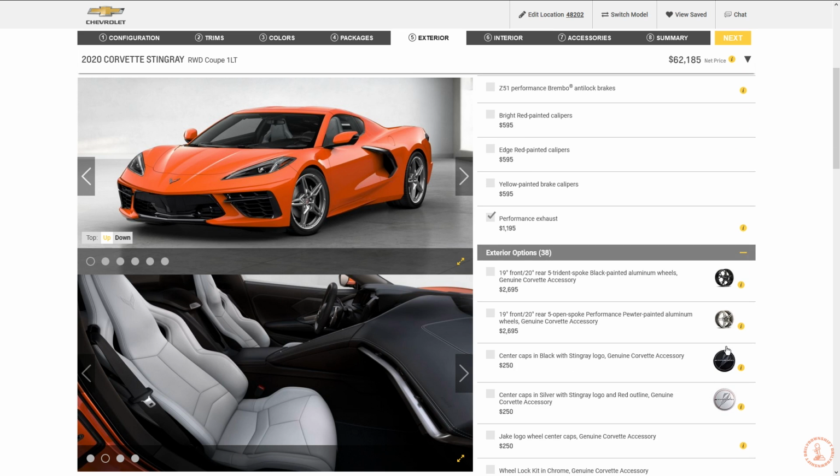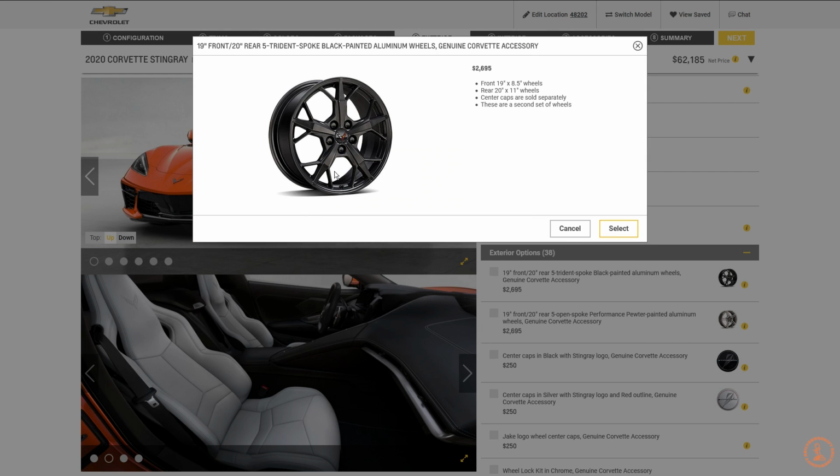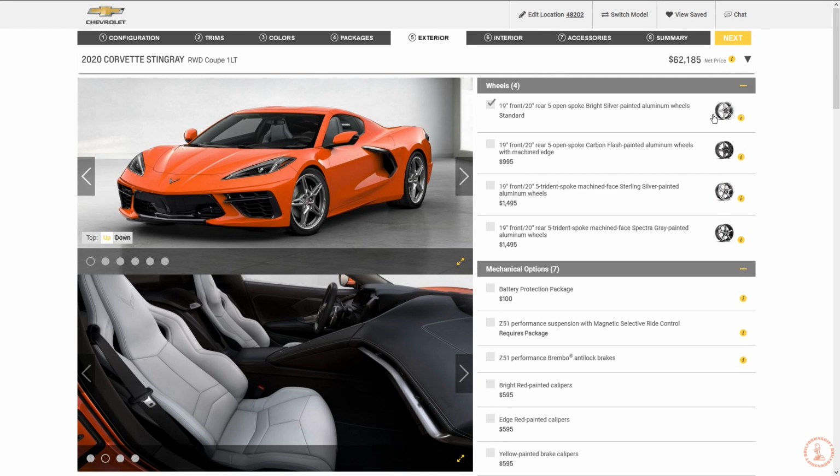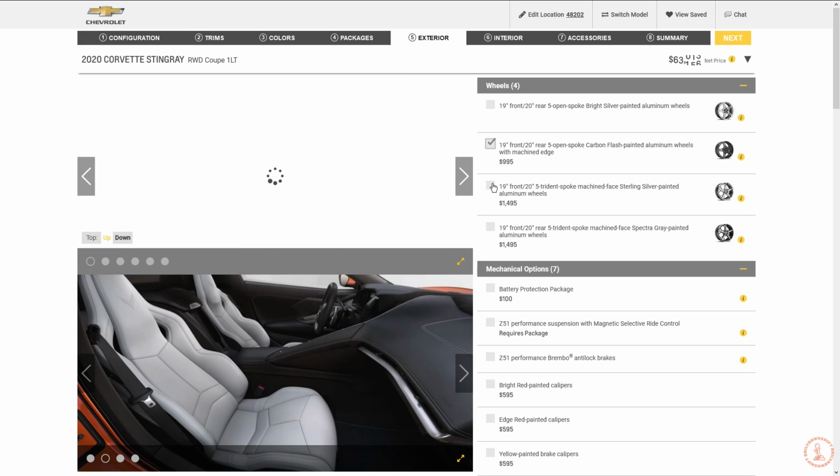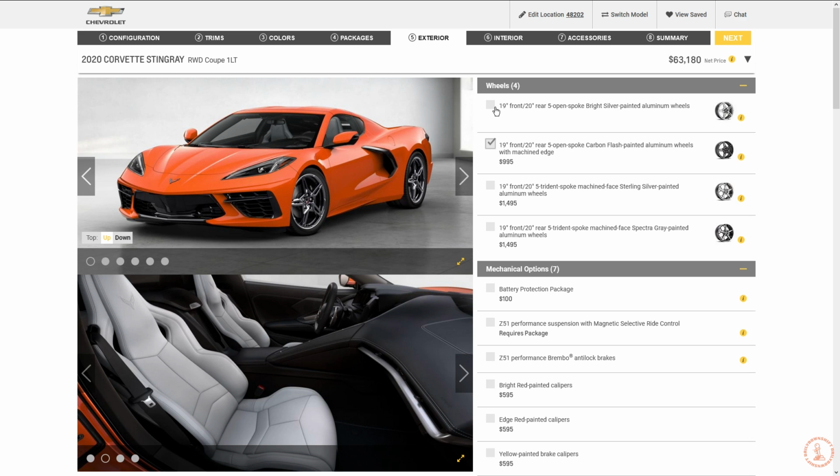I was really considering getting these rims right here, but these are LPO, meaning that the dealer installs them, and I would have two sets of rims. The reason why I ultimately did not go for these rims right here, and I'm just going to be keeping the stock ones and later on upgrading to aftermarket, is because these ones are not concave. They're just flat rims, and honestly, I'm not the biggest fan of them on this vehicle. Overall, I think GM didn't do the greatest of jobs on selecting rims. I think they could have done a lot better, but it is a base model, so I guess that's kind of understandable.